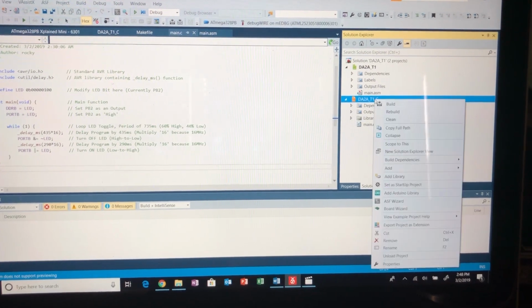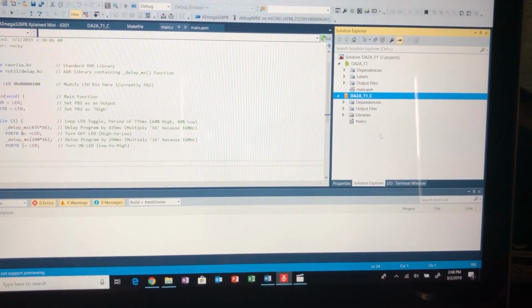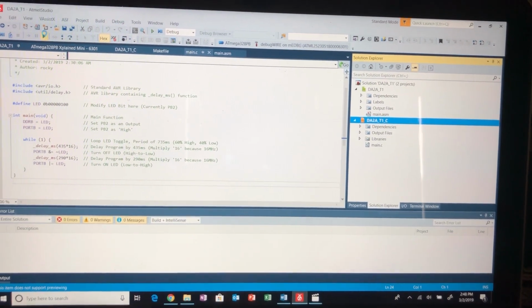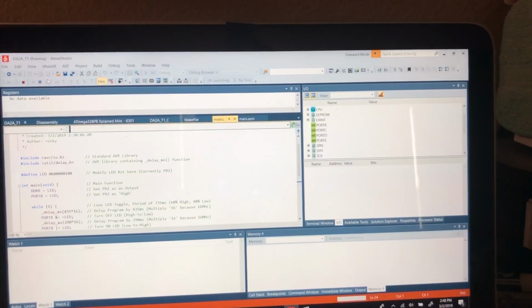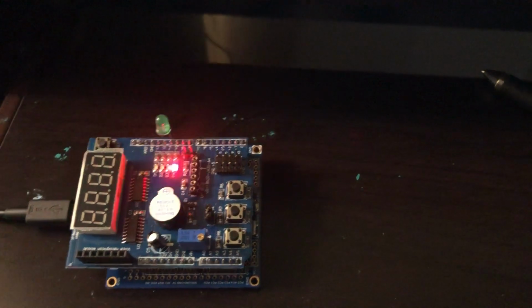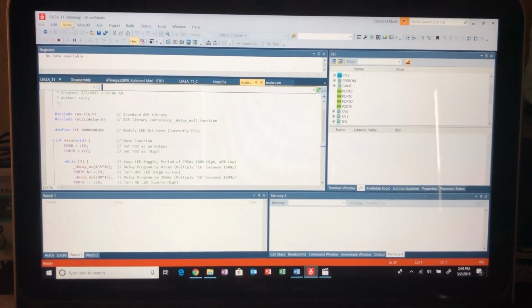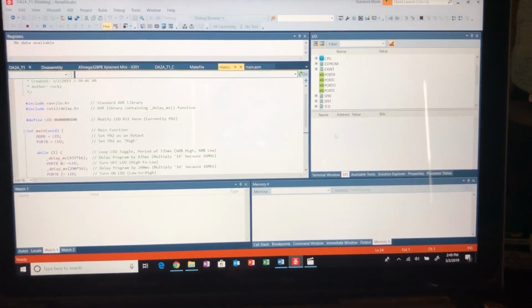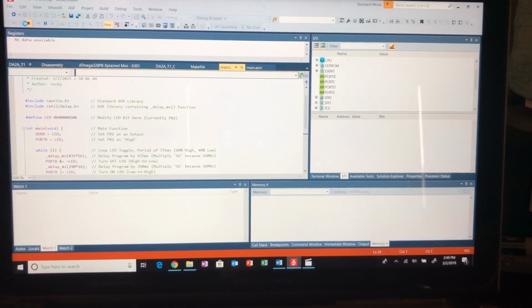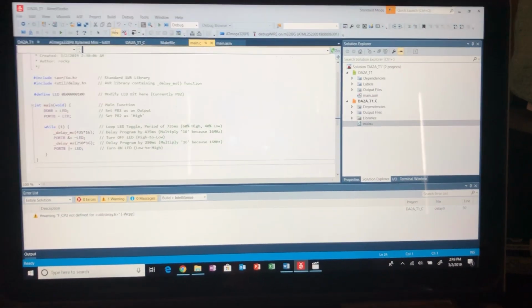Oh, I forgot to set this as a project. Okay, I'm going to set that as a startup project, and I'm going to recompile it again, just to make sure that it looks nice and it still operates the same. So I forgot to set that as a project, so it didn't compile correctly, but now it did, and we can see that it's the same thing. So that's the C coding. I'm going to stop that, and yeah, we're on the C file, so this is correct.